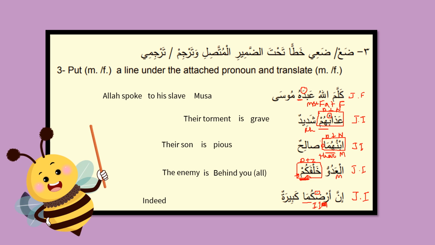So it is also an idafa. It is noun plus damir. It is an idafa. Ardakuma. Kuma again, kaf showing the mukhatib and alif showing the duality. So it is being spoken to two people. Ardakuma. Your land is kabir. So don't forget, your land. It's all male, and it is showing male kuma and kabiratun. Don't forget to put is after it. Is a khabar, is big. Kabir means big.